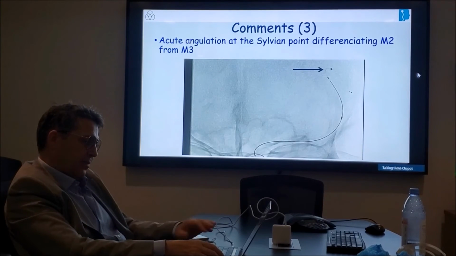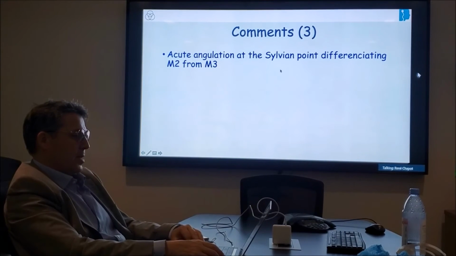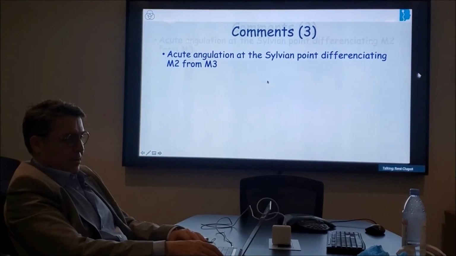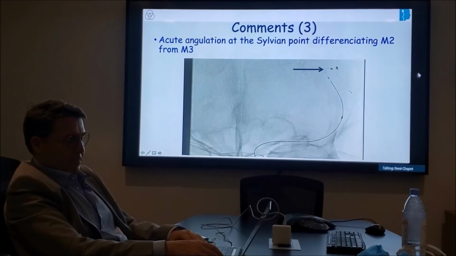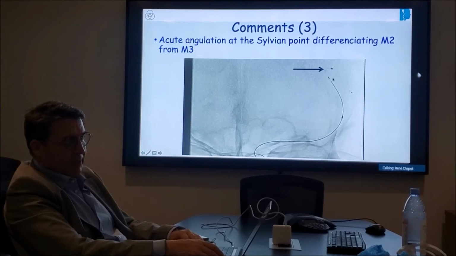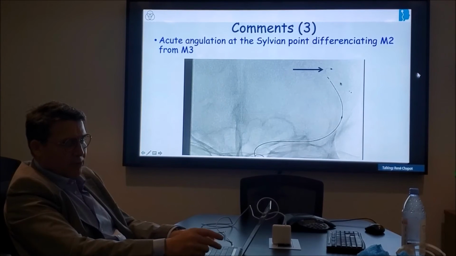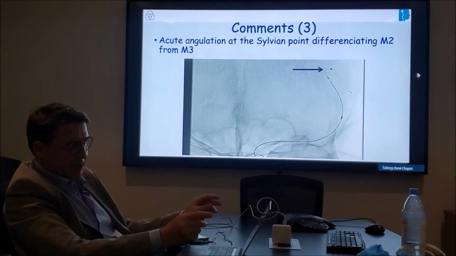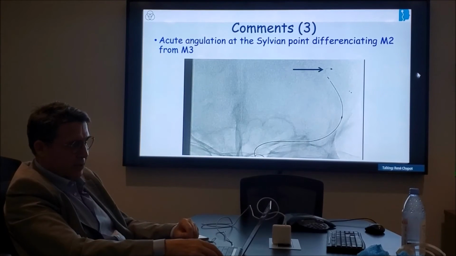And I think that the Tiger 13 is quite good for this. So if you get that position, how do I bring my system back? In this situation, you have to pull on it. And that's why the stentriever which is in place must have low friction. And the low friction is something like the device we're talking about.